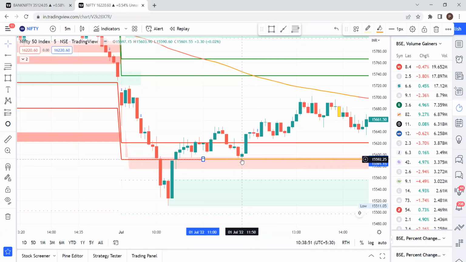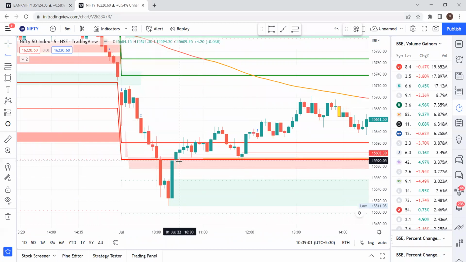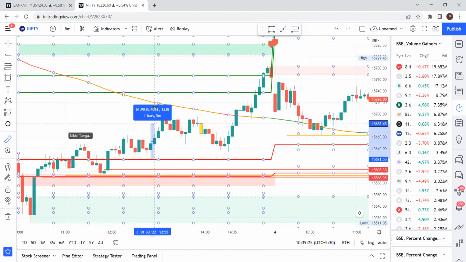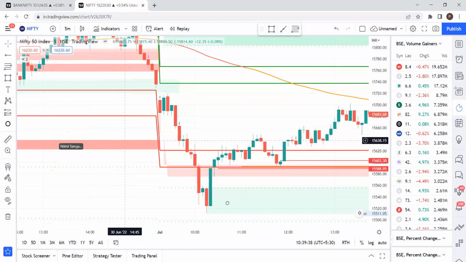When you take this as a reversal candle, you have to take an entry around this area, and then you have to take a short. You have to take a stop loss around this area. When you take an entry around this area, you get a beautiful profit. How much profit would you have gained? See, no reversal happened anywhere from here. Only this had a reversal, but it also broke. So it has a tendency to hit. When it breaks this level, I said it has a tendency to hit this area. It went and hit this area. So you would have gained 114 points. In fact, from the low, 114, 120 points.